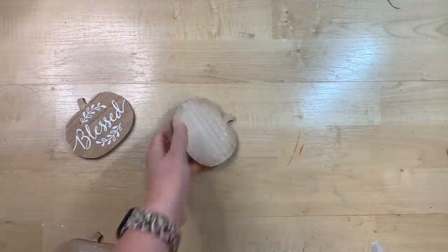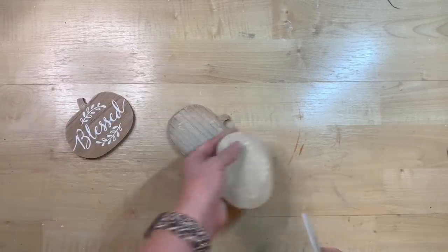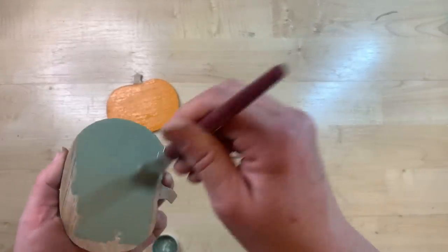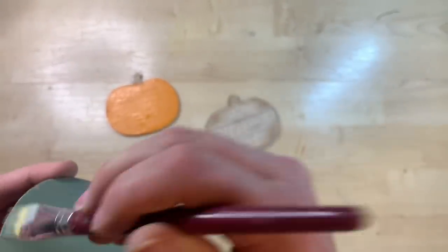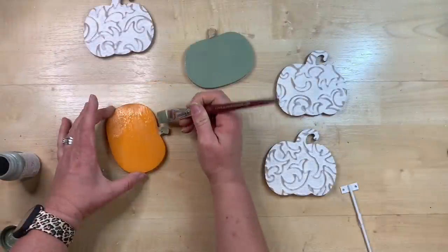But I'm just going to take these little flat wood pumpkins and sand off the words, because I am going to paint them. I do one in the pumpkin Waverly chalk paint and the other one in moss Waverly chalk paint. And then I go in and just paint the green stem on the orange one. And then I use my antiquing wax to do a brown stem on this green one. You'll see me do that here.